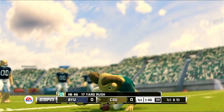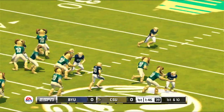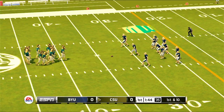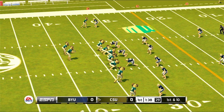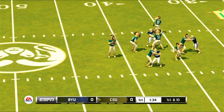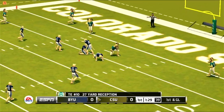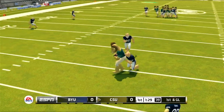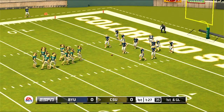He gains his way to the 33-yard line. They've obviously found a formula for moving the ball against this defense. Let's see if any adjustments are made before their backs are really against the wall. First down, 10 yards to go. Ball on the 33-yard line. They hook up over the middle. Spectacular play, and now it's first and goal. It's first down, and they'll be looking for 6 points here.